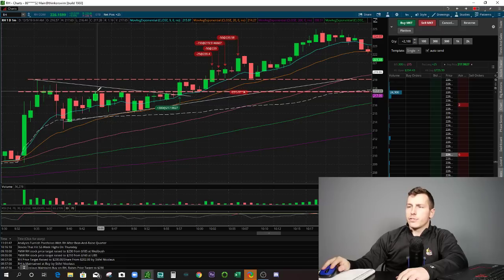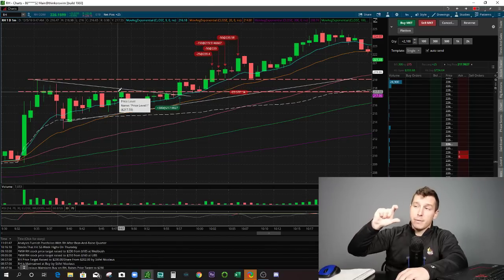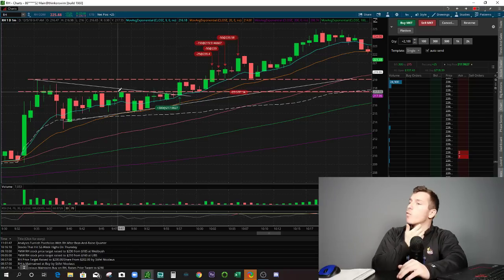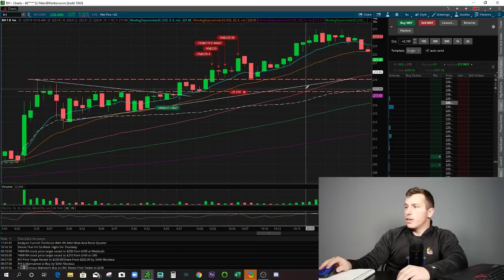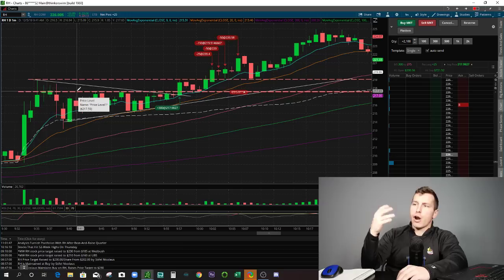And you have these resistance tops right in the middle. You can see at 217 you've got resistance, resistance, resistance. So you have this short-term resistance in here, which is going to be a dictating factor in the short time frame, whether the bulls or the bears are going to win that short-term play. Below this red dotted line, the one I'm hovering over, is the halfway mark. I always describe it like football. That's the halfway mark.